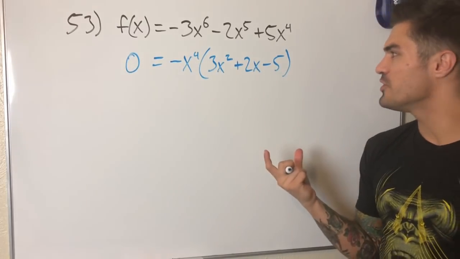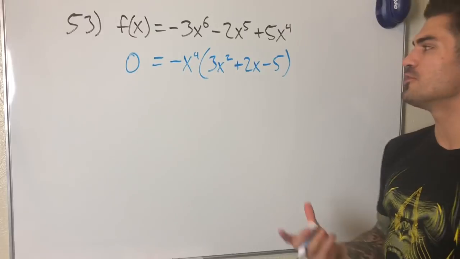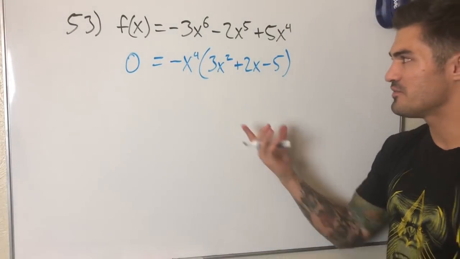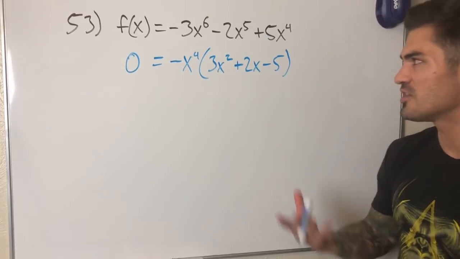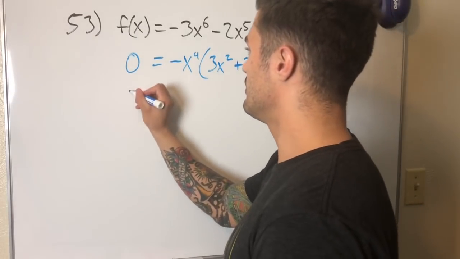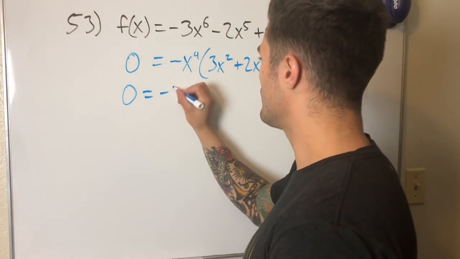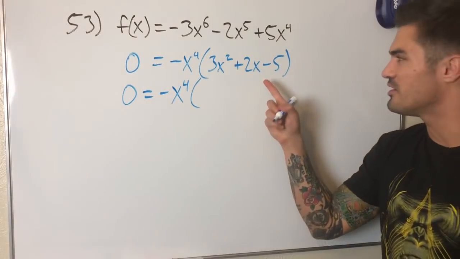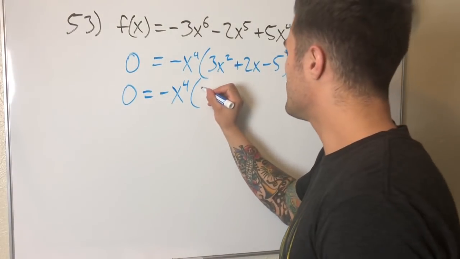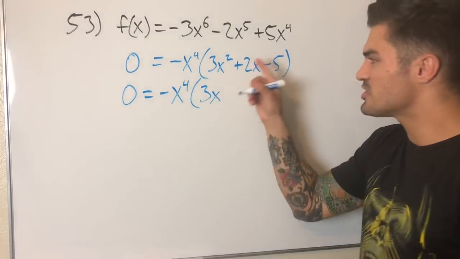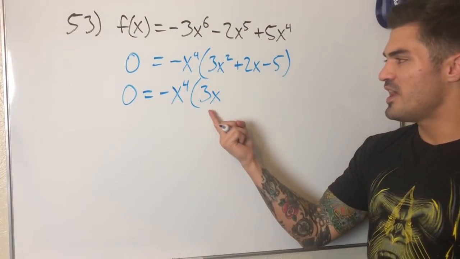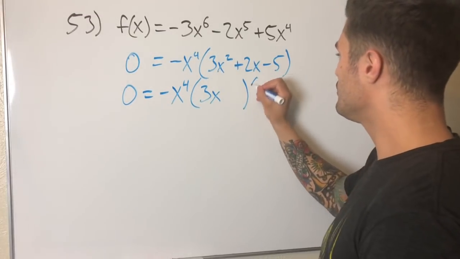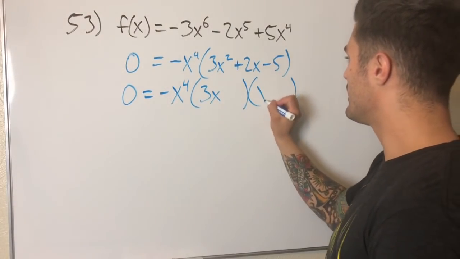So I can factor a little bit further. I need to factor this trinomial, so I can use the AC method or the box method or something like that. For something like this, I'm going to personally use guess and check, just because I don't want this video to be 3 hours long. So I'm going to use a little guess and check, because these numbers aren't too bad. 3 is prime and negative 5 is prime, so it doesn't make it too bad. So since I have a 3x squared in the front, I know I either have x and 3x or 3x and x. So I'm just going to write my 3x here. And the only real thing I have to figure out is, right, I write the x here.